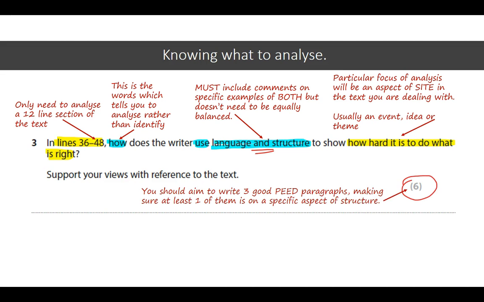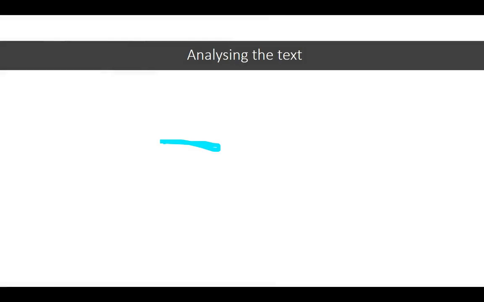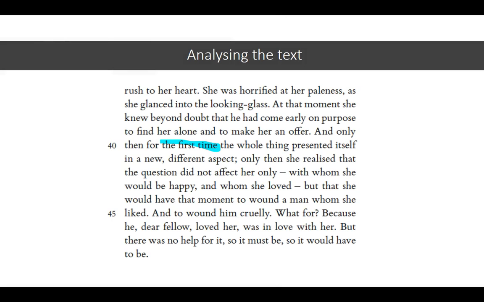This question is only worth 6 marks. You should aim to write 3 really good detailed PED paragraphs within the time available, and make sure at least one of those PED paragraphs is on a specific aspect of structure. As I said previously, because of the timing of paper 1, you can spend slightly longer than the mark a minute which applies on paper 2. You can afford to spend a maximum of 10 minutes answering this question, keeping your response within the space provided on the exam paper. Okay, let's go on now and have a look at an extract.